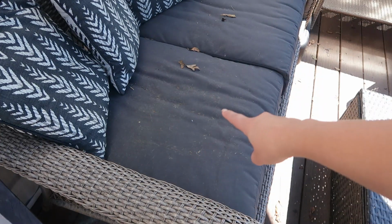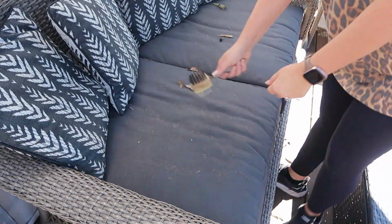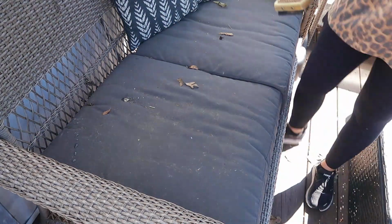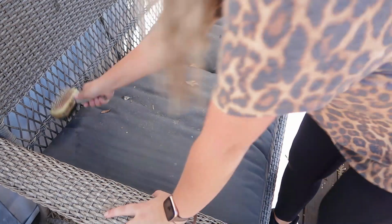All right, you guys, here I'm just showing you how nasty our furniture is outside because of the cat. And I figured out that this little animal brush actually works pretty good at knocking a good dent in it. And then I kind of have to take the lint rollers and really get the rust off.